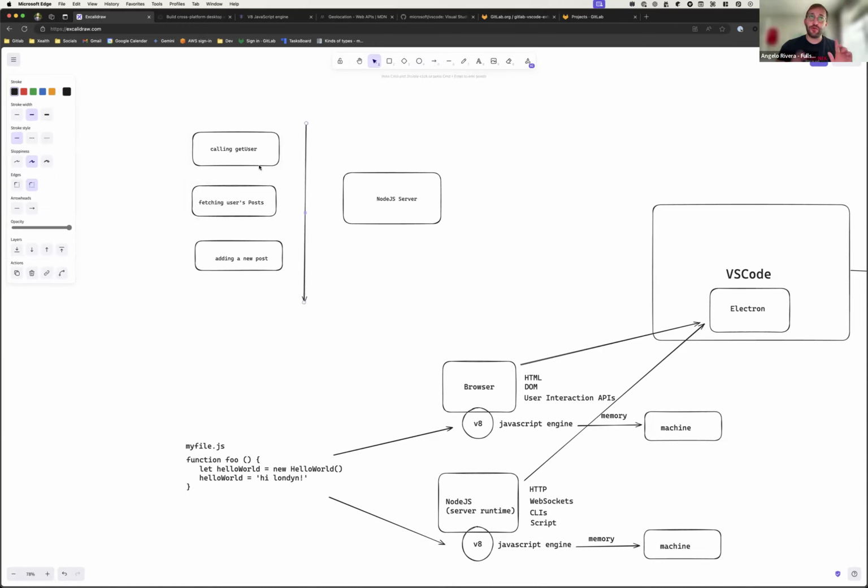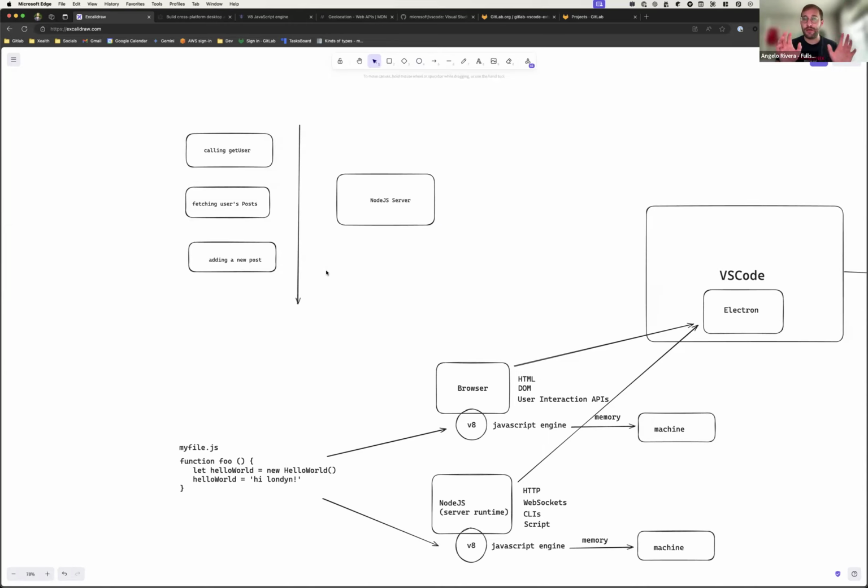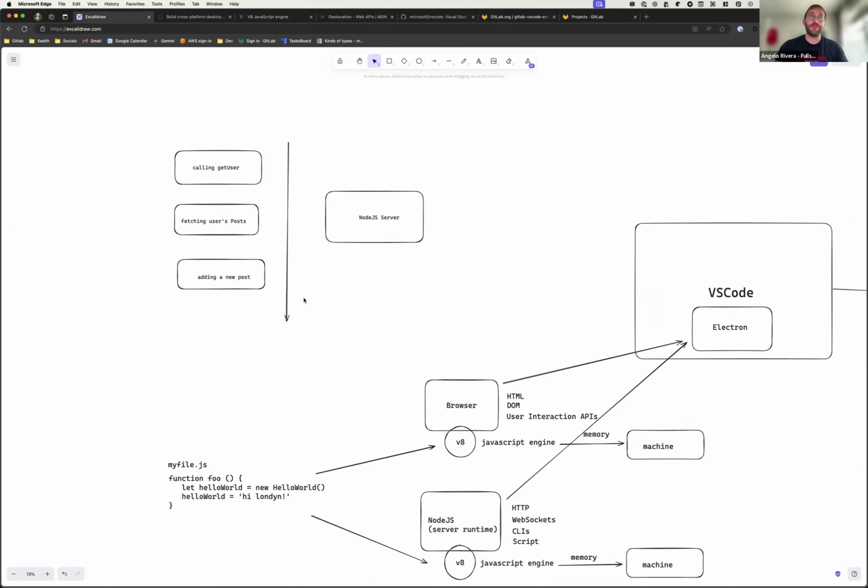If you ever see the word async, this is where it comes into play to a degree. Forget about the arrow. There's no direction. This isn't happening in sequential order. These are all happening at the same time.